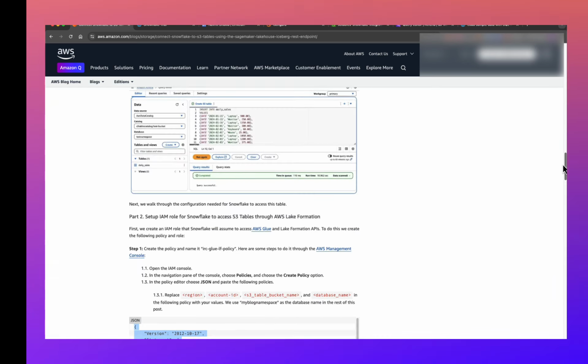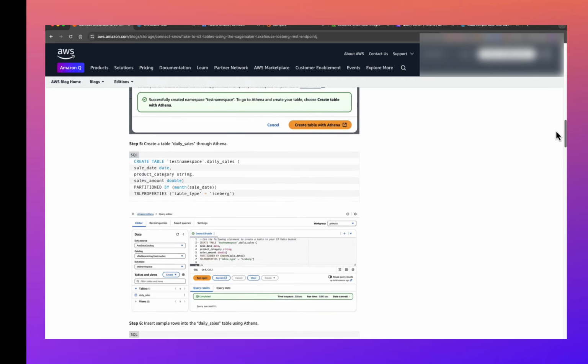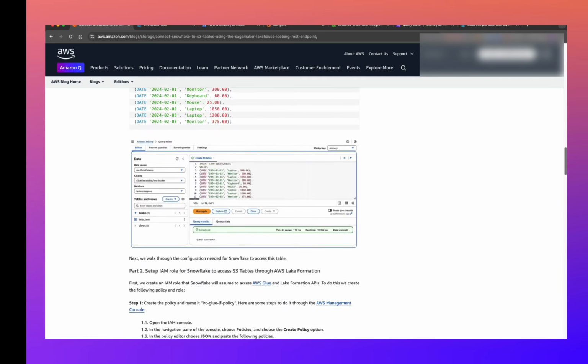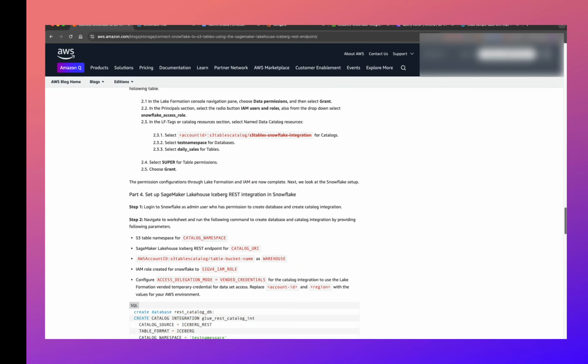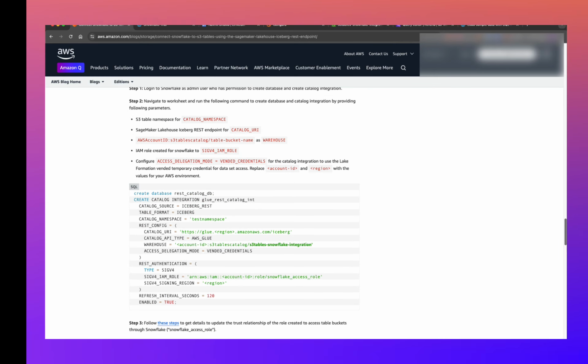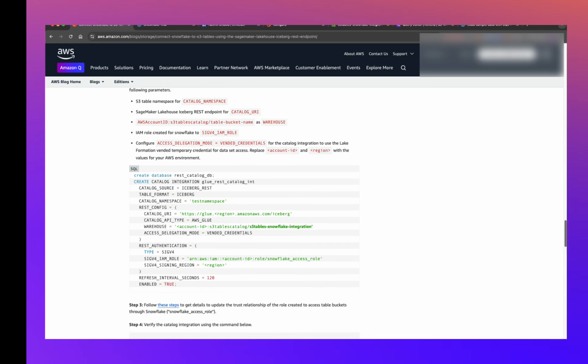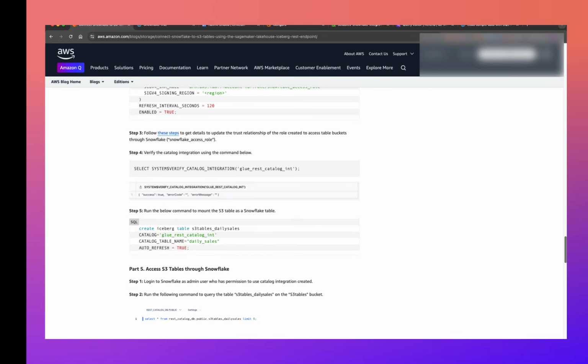I think the space name was table space name, right? Maybe it seems like some mistake, because the table space name was test name. Yeah, cool. Anyways, we'll go and we'll use it.